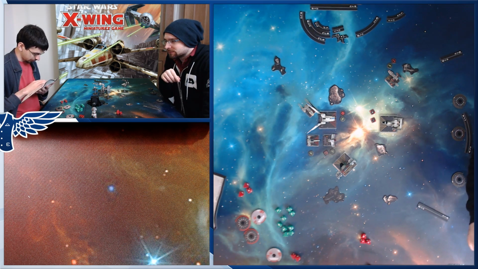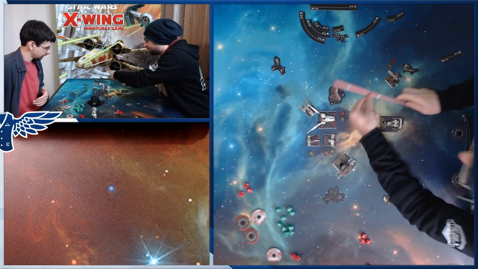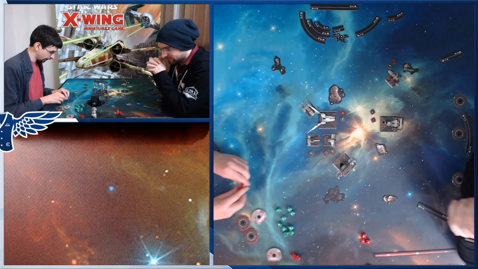Yeah, it used to be you couldn't check ranges, but now you can. Measure range to any number of enemy ships, determine which ships are in the firing arc, choose one to become the defender. I'm out of range. Right, so you're at 3. Damn it. Okay, yeah, then I'm going to shoot Boba. Okay. With the ion cannon.